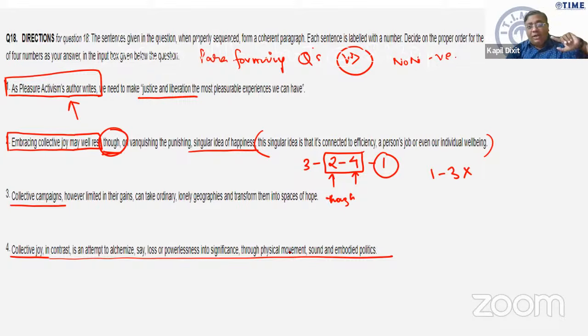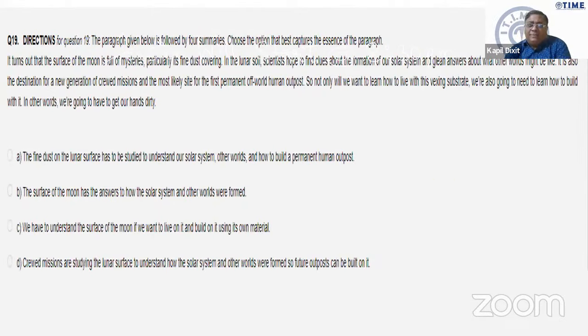Starting statement नहीं मिल रहा, ending statement नहीं मिल रहा, सिर्फ 2-4 का block मिला, तो you could have taken a guess, 3-2-4-1, 3-1-2-4, whatever you would have marked. 1 end में डाल के छोड़ देते, तो भी आंसर मिल जाता. 3-2-4-1 आंसर बनता है. But a very difficult question. One could have guessed it out and then moved ahead because there was no point in wasting time here.